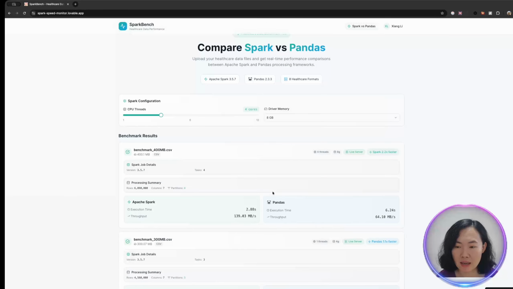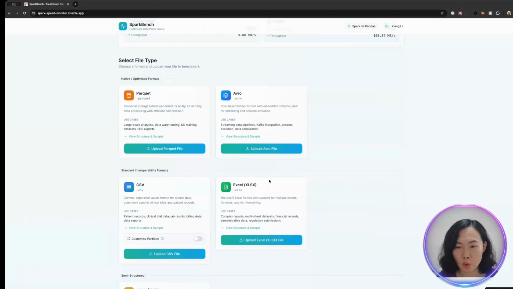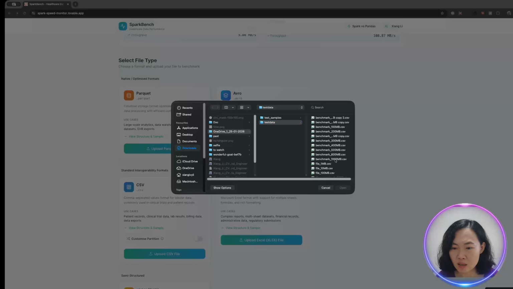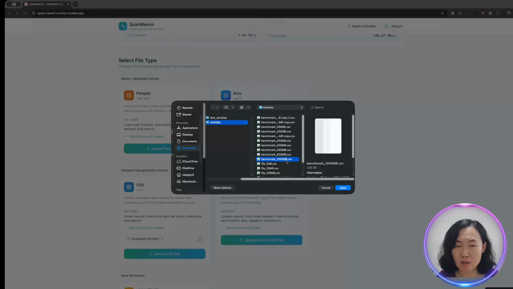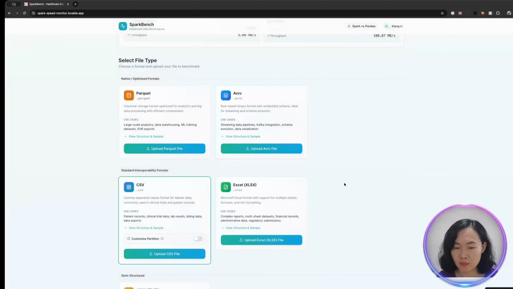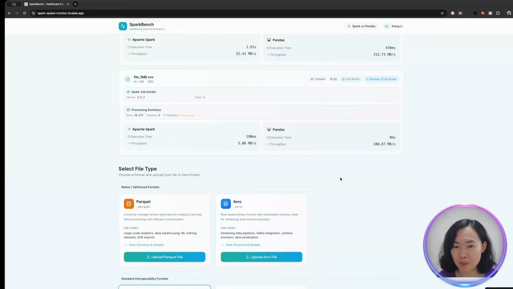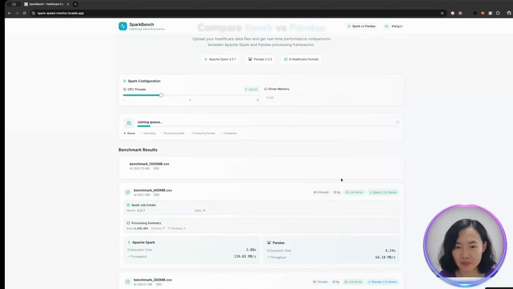Another thing I want to show you is the difference between Parquet and CSV. I prepared a 1000 megabyte file, and at the same time I converted it into a Parquet file, and you will see the difference. So this is the 1000 megabyte file.